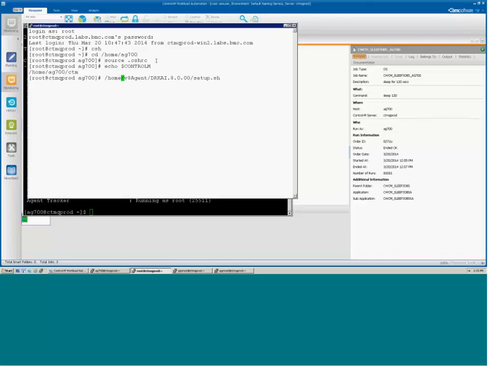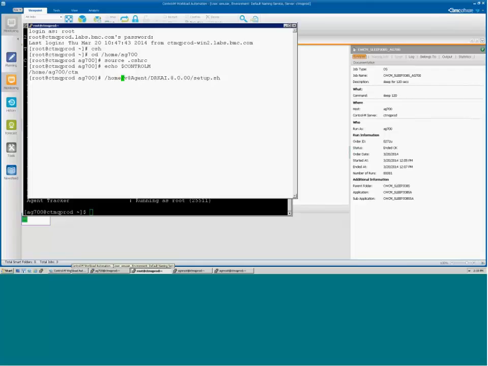Now the reason I did that is to get the Control-M environment variable set, and that's required for the install. After I did that, I just ran an echo $CONTROLM to make sure it was indeed pointing at the home directory of the agent that I want to upgrade. And finally, I prepared this command here, which is pointing to the directory where I've staged the version 8 code. And setup.sh will start the install procedure.